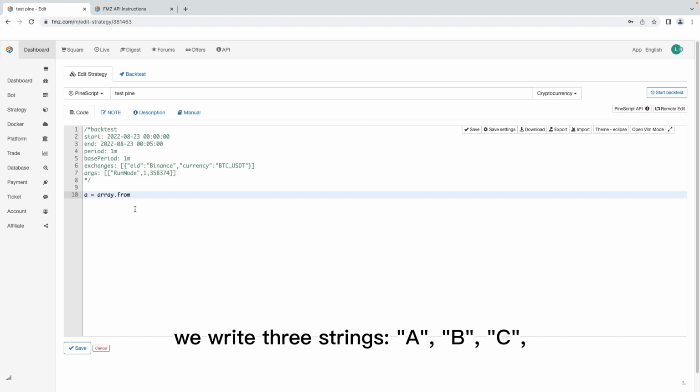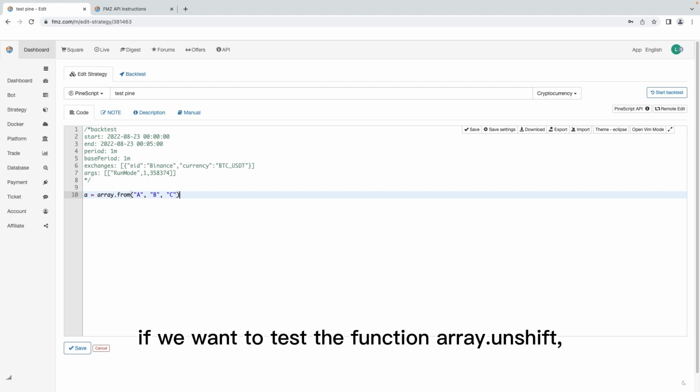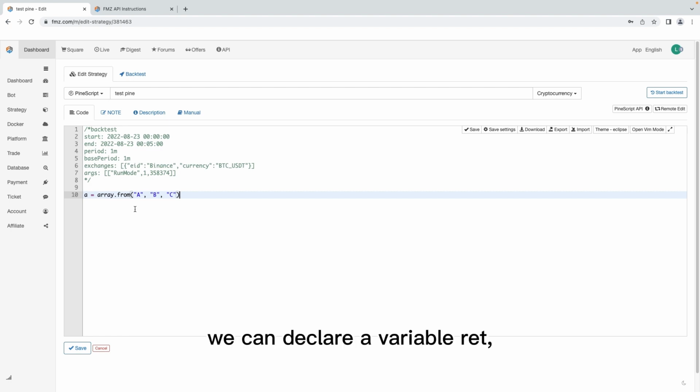We write 3 strings A, B, C. If we want to test the function array unshift, we can declare a variable ret.